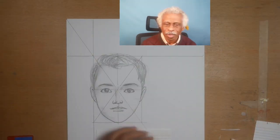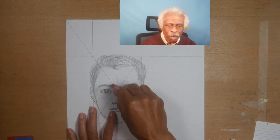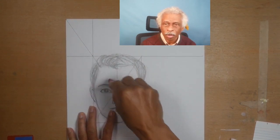So we're going to erase these diagonals. I'm going to work on the hair a little bit.